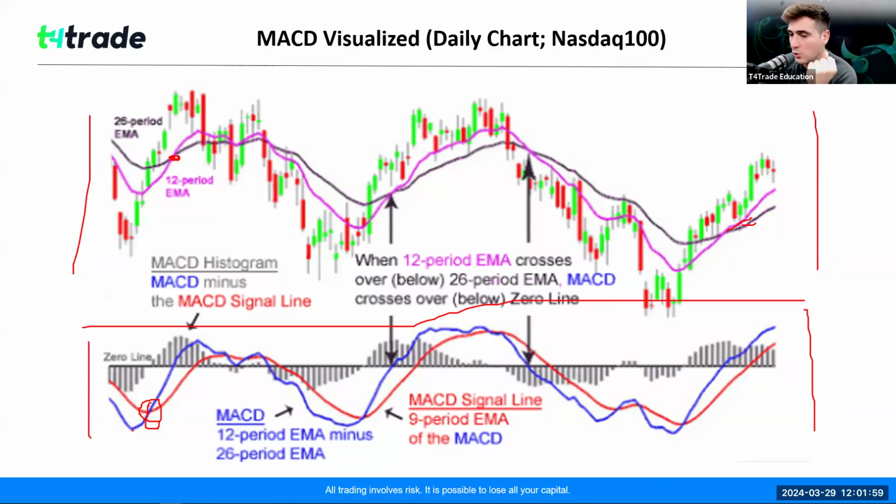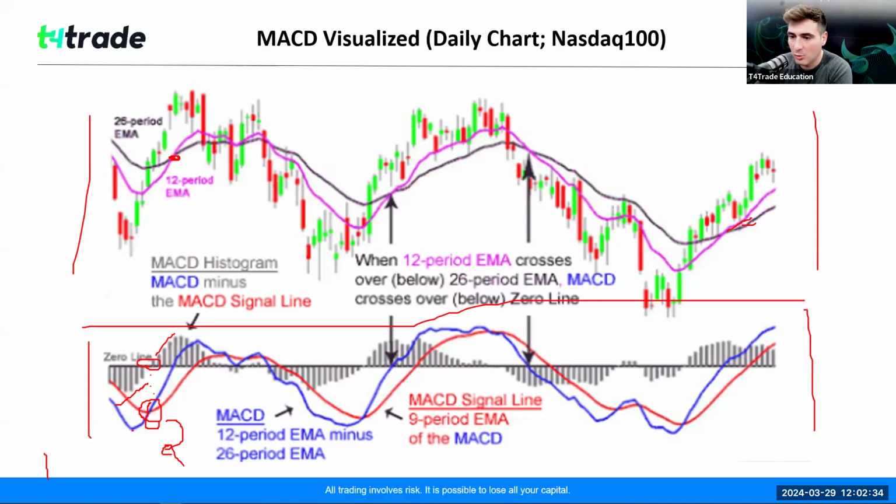Okay, so what you observe when you see this kind of crossover, in a sense, the blue line crosses above the red line, generates a signal. What you can observe is that the histogram, you can see this, the histogram levels out. So the histogram at the point of the blue line crossing the red line is always 0, okay, because it indicates the shift in the strength of the momentum. Okay, so this crossover is what we call bullish crossover.